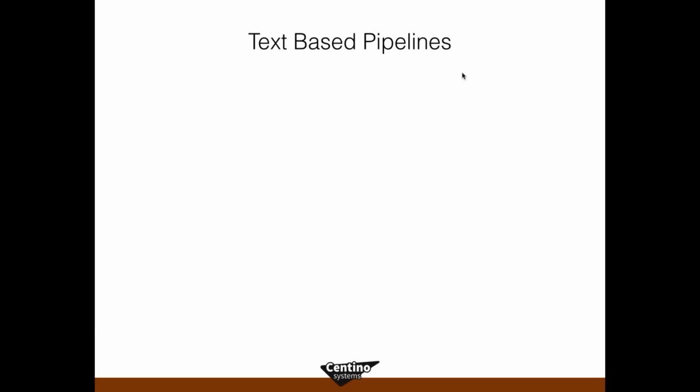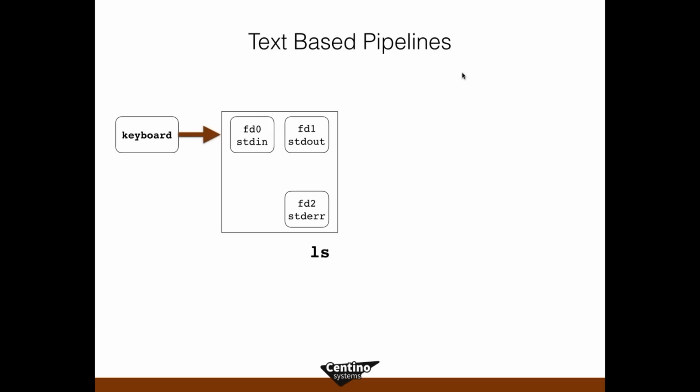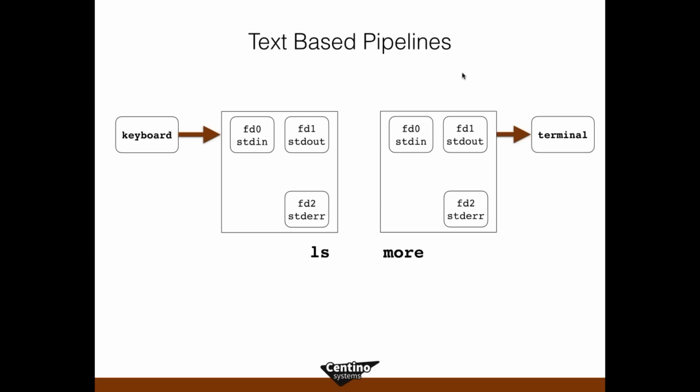So let's extend this into pipelines now, and how this all stitches together under the hood in what we call text-based pipelines. Like I said, you guys are familiar with object-based pipelines. So how does this all come together in the Unix environment? Let's say I have a command like ls, and inside of ls, I have all those file descriptors that I just talked about. Now, let's say it's a huge directory listing and it's going to run off the screen. So I'm going to use a command like more, and what more does is it'll read the input and display one page of output at a time. So I can smash the spacebar and get that second page of output.